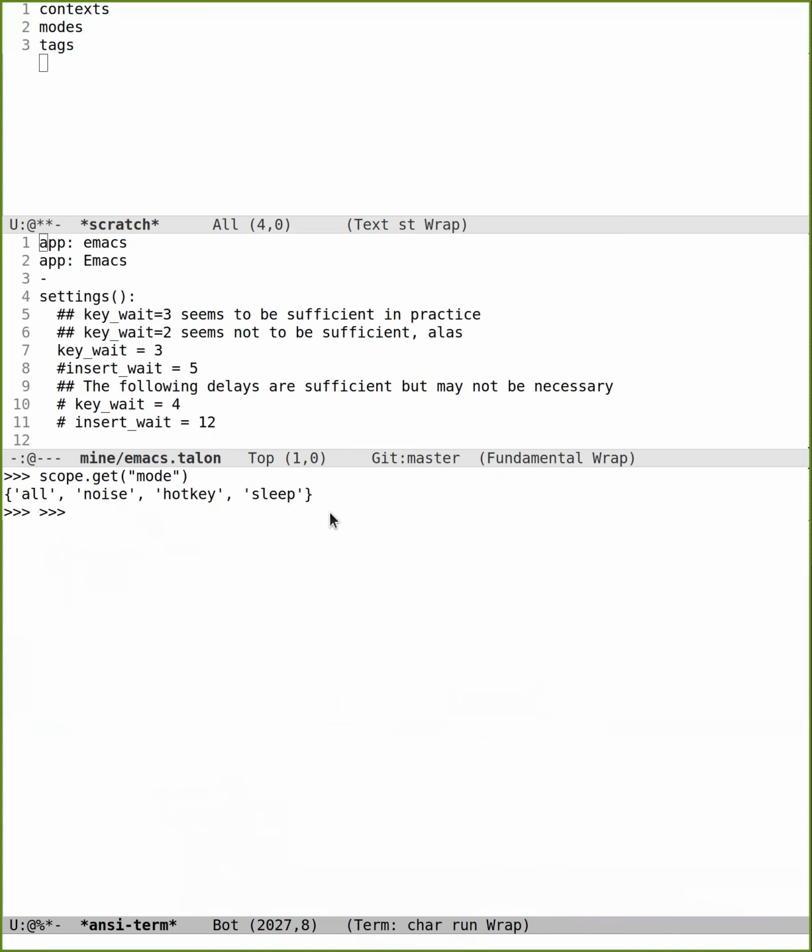Nope, that can't be right, because oh, right. No, that is correct. I'm currently not in command mode, I'm in sleep mode. So if I turn command mode on, Talon wake, Talon sleep, you'll see that the sleep mode went away and the command mode became active.